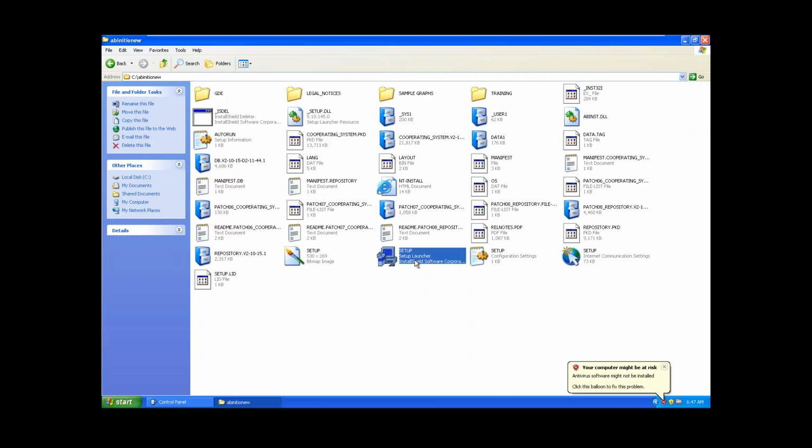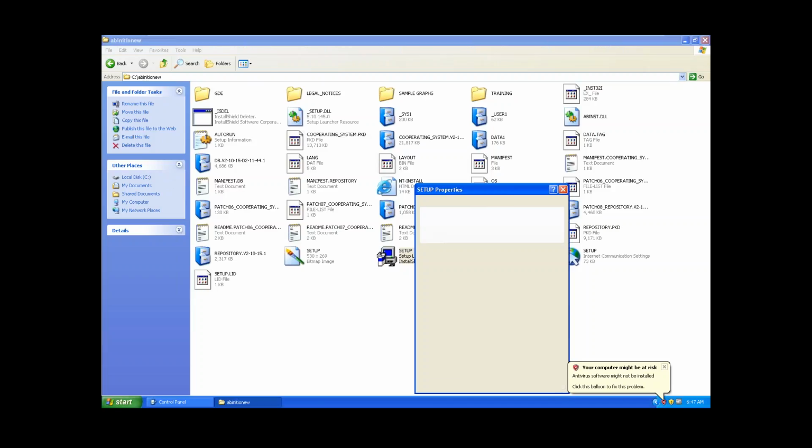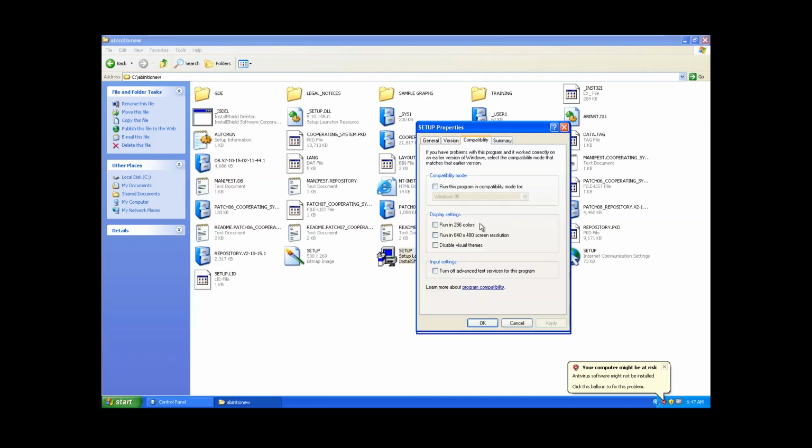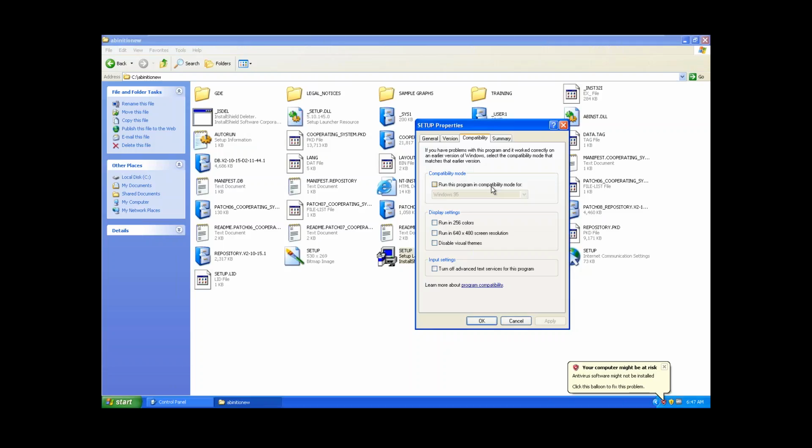The first thing: if you want to install the setup file on Windows 7, you can install it. How you can install is, just right click on the setup file, go to Properties, and go to the compatibility option. In compatibility, you can see the compatibility mode, run this program in compatibility mode for. Since this is Windows XP, I am not able to see the option here. But if we open this folder in Windows 7 OS, you can see the option here, run this as a compatibility for Windows XP and all. You can select that one. Then you can click on the Apply and OK button. It will run on Windows 7 also.